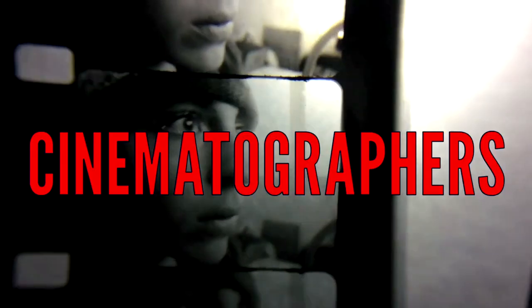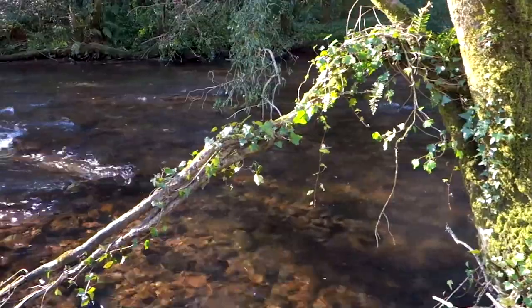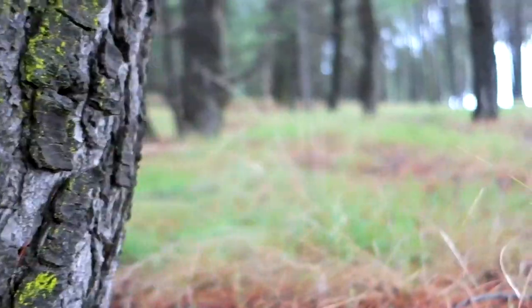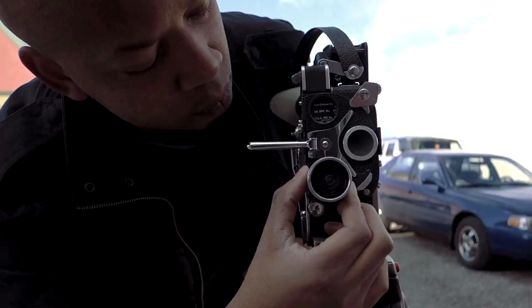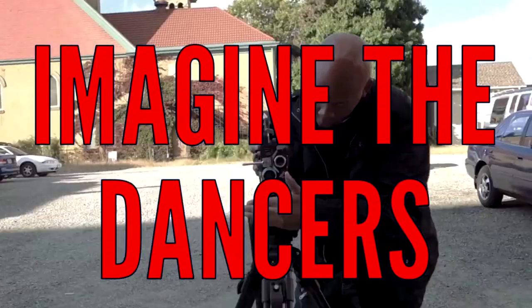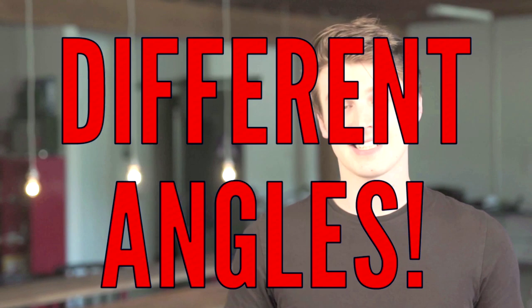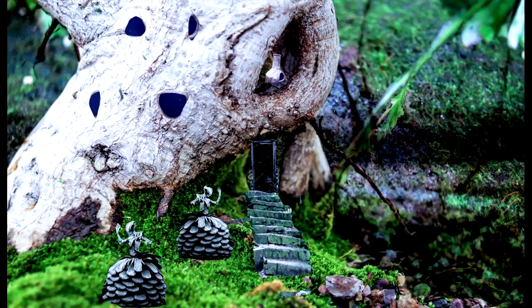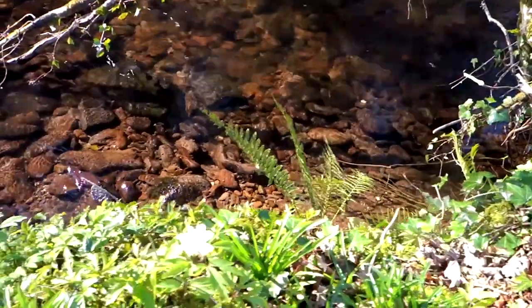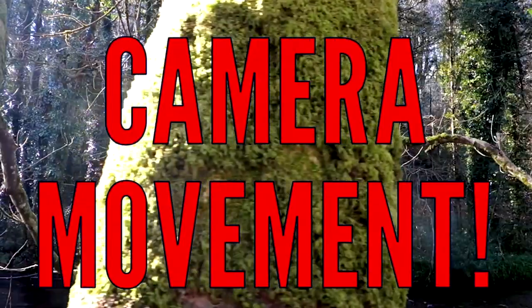Here's how you can contribute. Cinematographers: contribute backgrounds and backdrops for the pinecone dancers. We want to create a stage for the animators to work on. If you live near a wood or a forest, take your camera and go location scouting. Use the storyboards as a guide to show which angles and shots you might need. When framing your shots, try to imagine where the animated dancers would be and adjust your composition accordingly. If you find a great location, take stills from a number of different angles so we can cut between them. These backdrops could be still images or little segments of video. If you have a slider, a dolly, or a tripod, try and incorporate a subtle pan or any sort of camera movement.